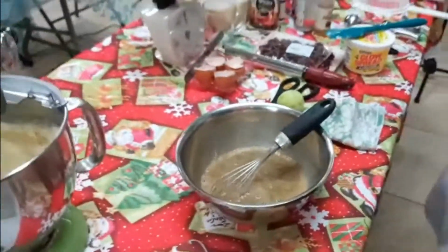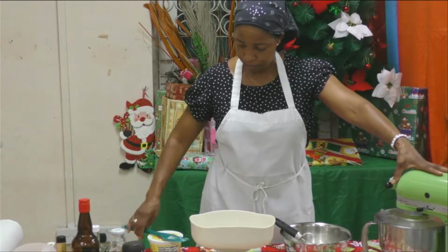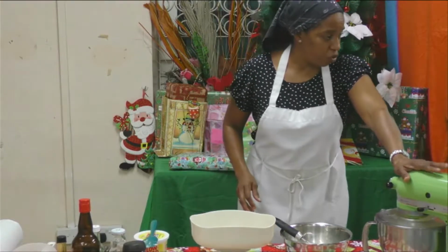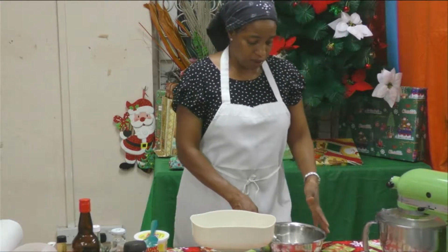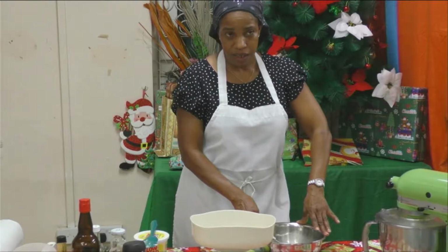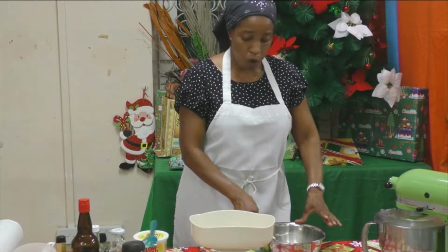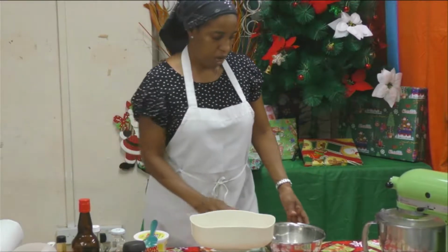To recap, in the cake mixer mixing for 15 minutes, we have half a pound of butter and half a pound of white sugar, but you can use brown if that is your preferred choice. These have to cream for 15 minutes. While it is creaming, we mix 4 eggs, which is half a pound of eggs, 4 tablespoons vanilla essence, 2 tablespoons almond essence, and 2 tablespoons mixed essence, along with the grated rind of 1 lime. And we are going to set this aside.